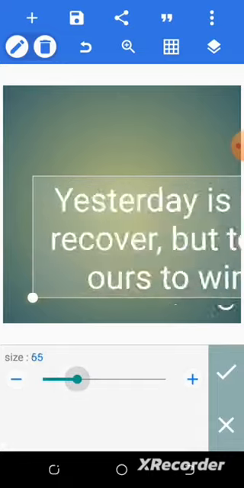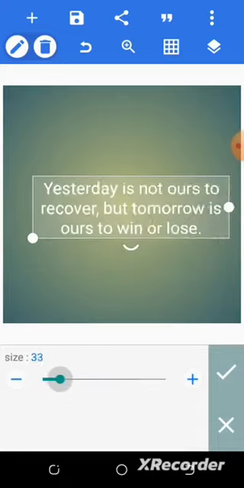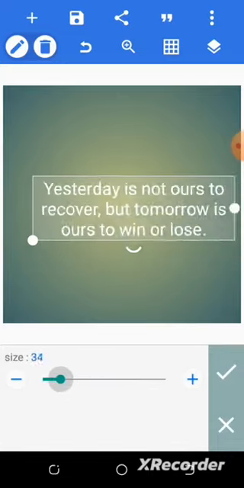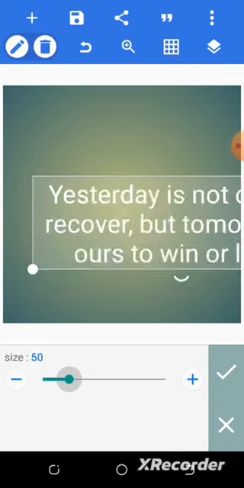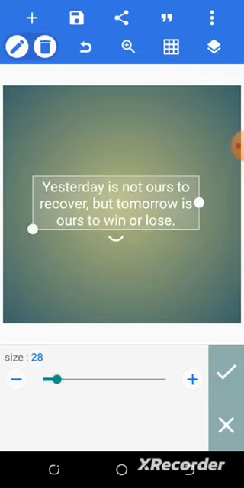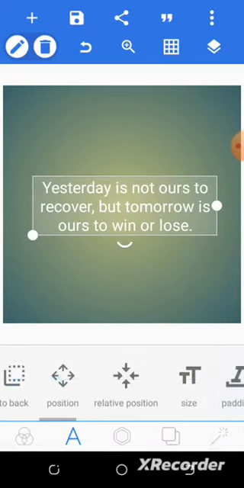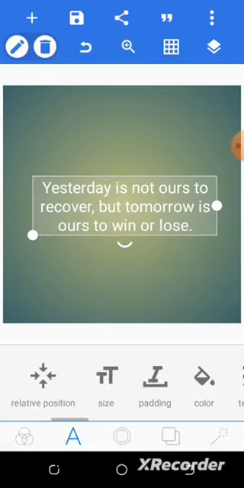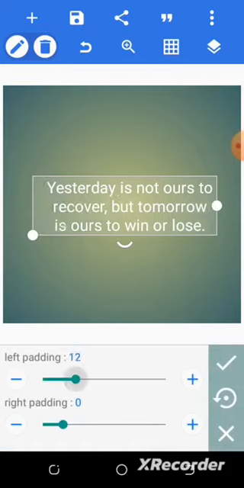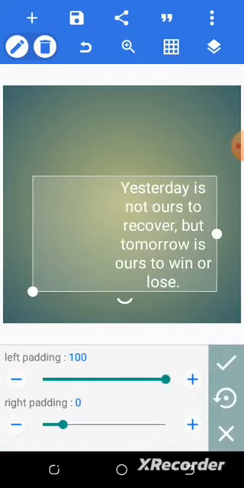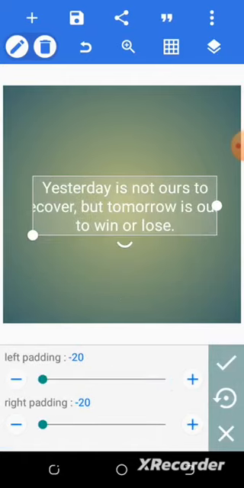Now the size, you can increase the size of your fonts, of your typeface, of your typography actually. So you can see us increasing it. When you're done increasing it or reducing it to the size you want, you click on mark also. Now aside from size, the next thing we have is padding. We can move it to the left padding or to the right padding, depending on what you want. Most graphic designers do not use this actually.